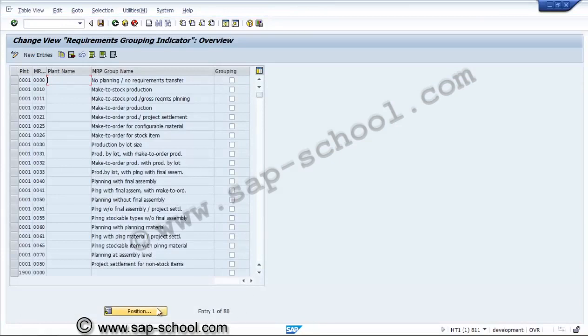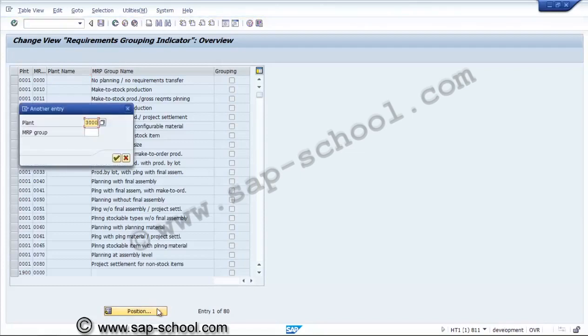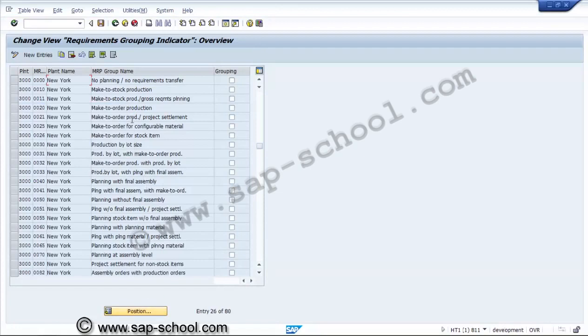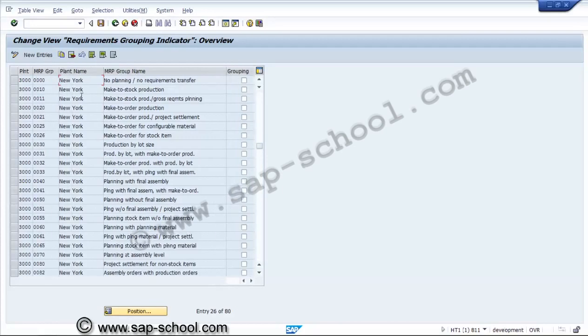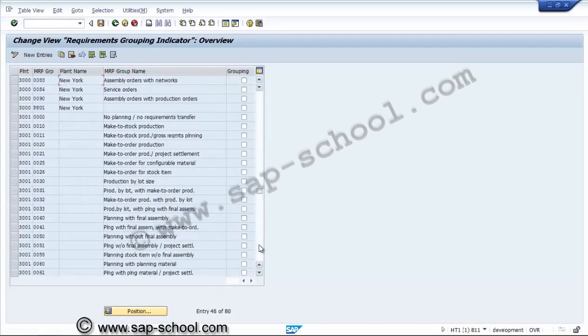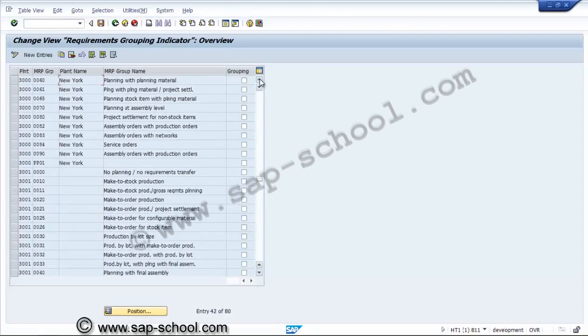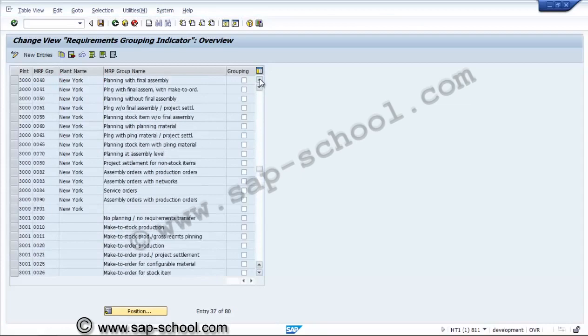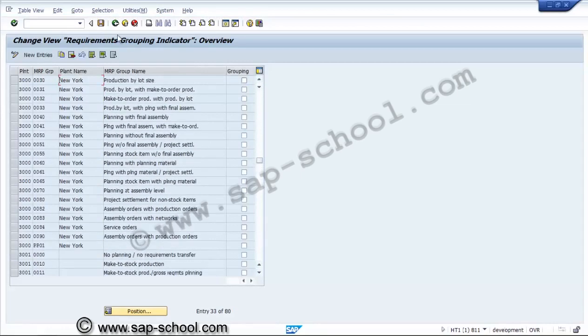So if we consider the plant 3000, for this 3000 these many MRP groups are there. So we can consider, if required, any one for the grouping level if we want to do the grouping for materials.